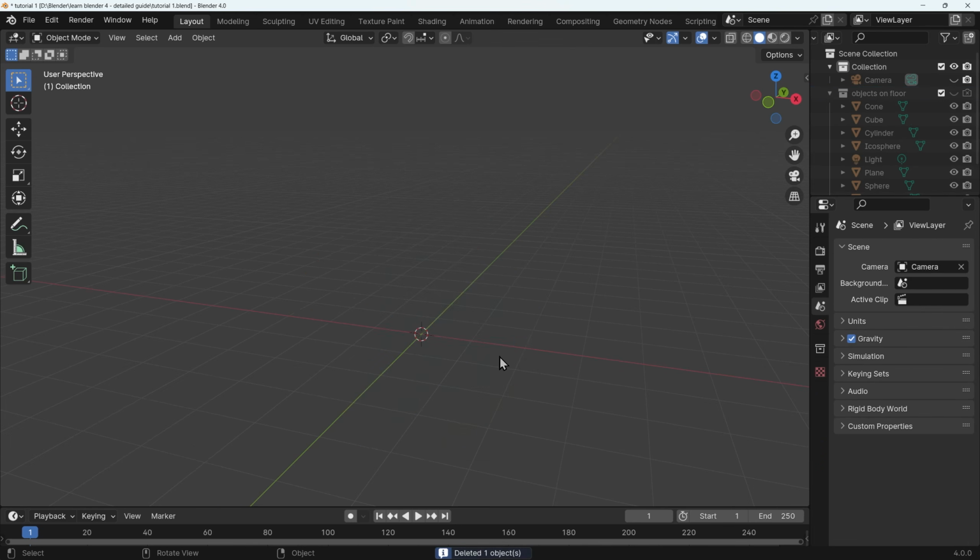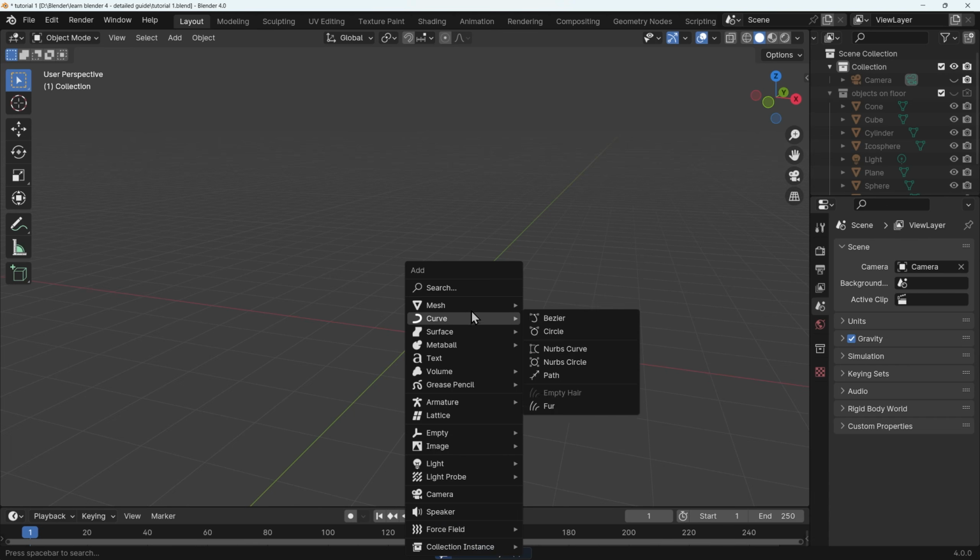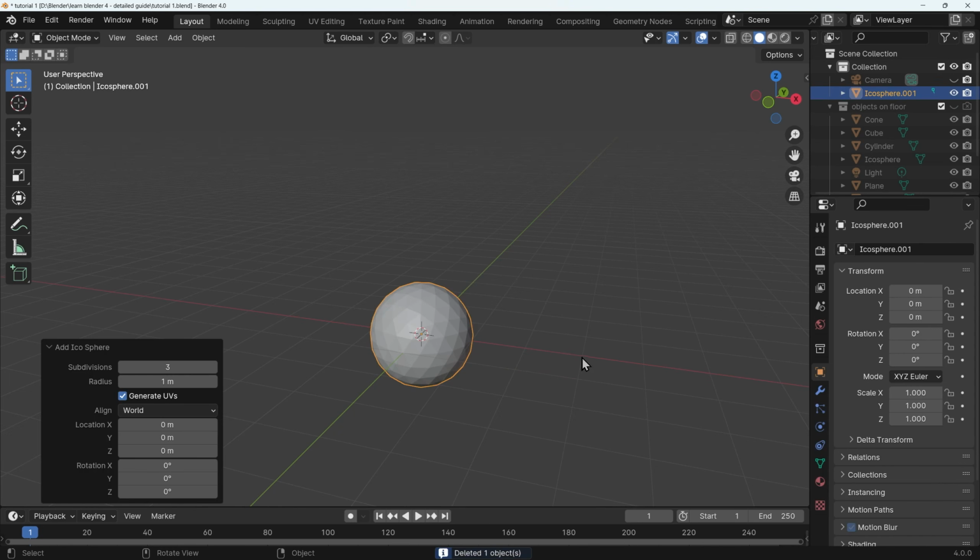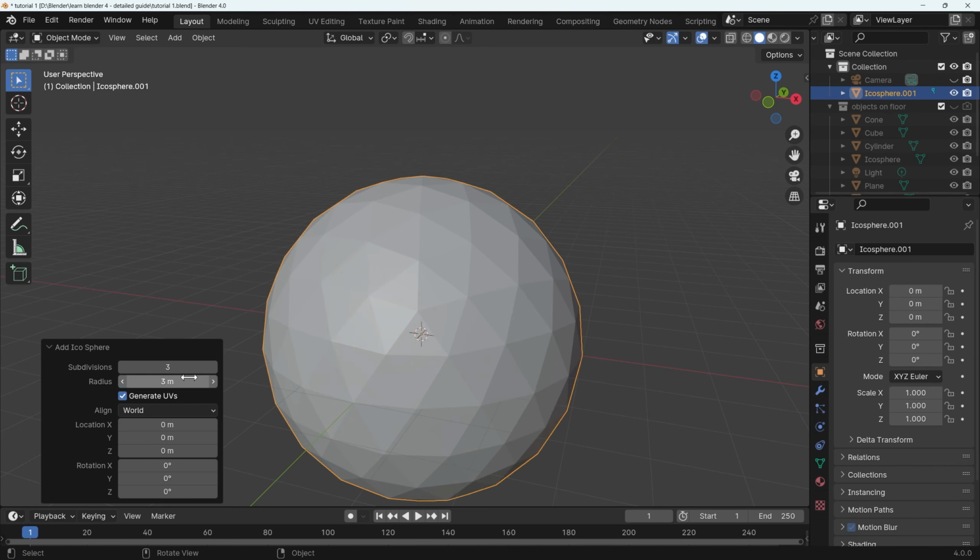So I'm going to press delete and add it again. So Shift A to add, Mesh, and then icosphere. This is going to be our planet, by the way. Make sure you've got 3 subdivisions there, and we'll set the radius to 3 meters. So it's a nice big icosphere there. Make sure you add an icosphere, not a UV sphere, because it's really fun to change the shape around of this. Okay, so pause the video there and catch up with me adding in an icosphere with 3 subdivisions.